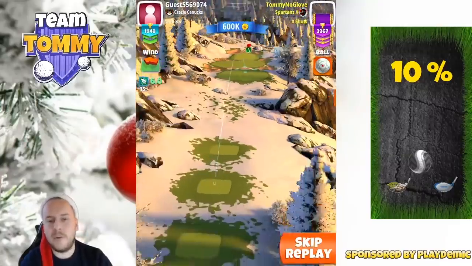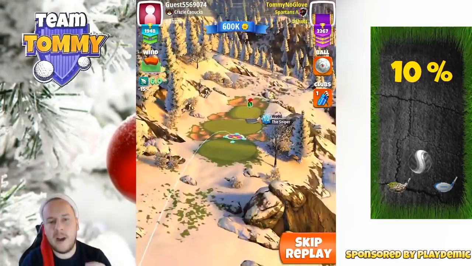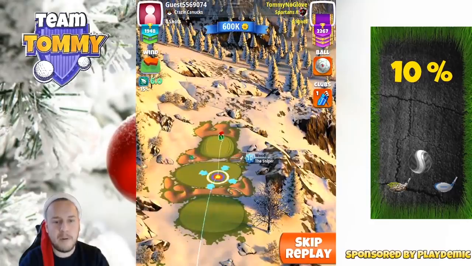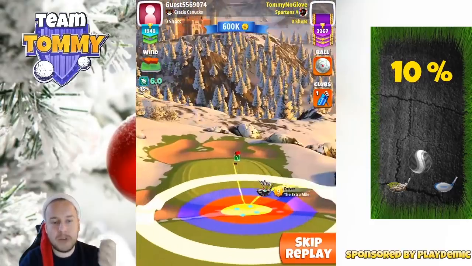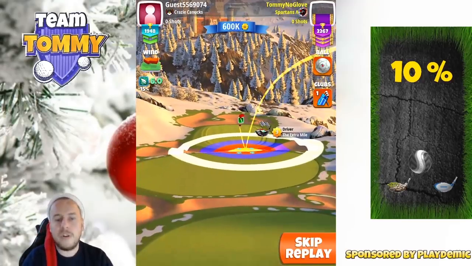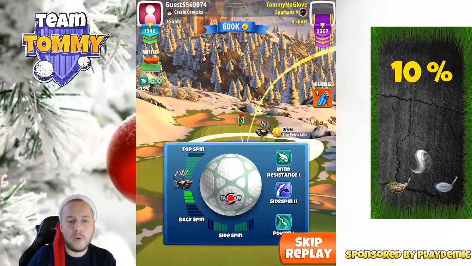For hole number 7, you will see me play here with an extra mile. I want you to play with the rock or the quarterback. Better accuracy, better ball guideline. It's going to give you a much easier time to get this ball close. And I do believe we're going to see a lot of hole-in-ones on this course here.